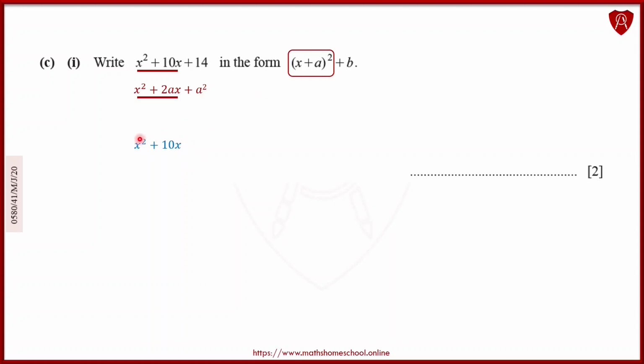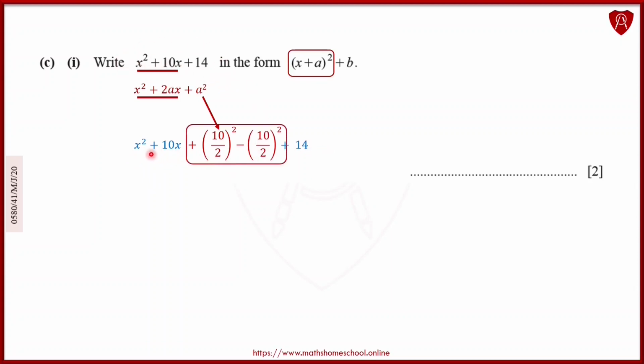So where do we get our a? Take the coefficient of x and divide it by 2. So the coefficient of x divided by 2 is 10/2. We add that here. But to keep the expression unchanged, we also need to subtract the same (10/2) squared. The 14 should not be forgotten, so that this expression is equal to the original one.